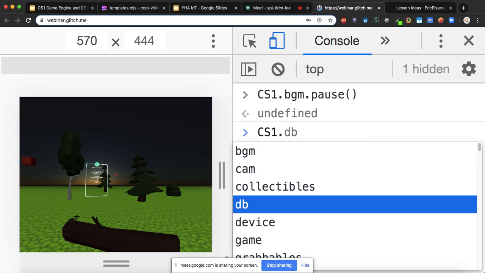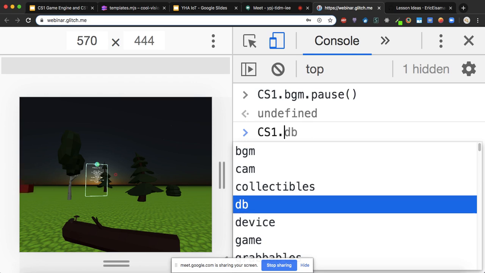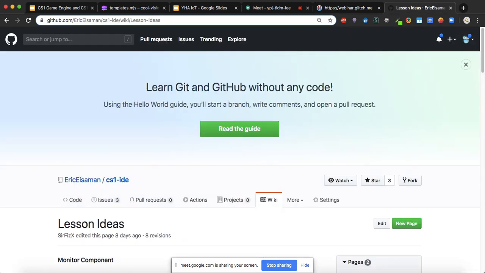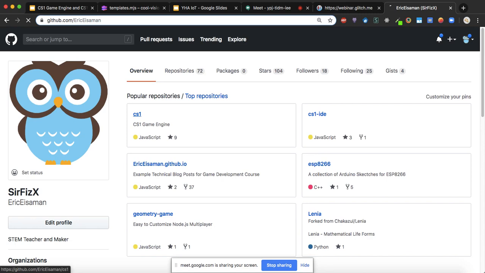The database, I do have a YouTube video on that. It's very easy for the students to save stuff into the database. It's just a flat database, but the interface is generic, so you could put anything else behind it. It's currently using an object database, but that being said, if you have any questions about the database interface, they also have it on the, not this GitHub, but if I go over, not on the IDE, but on the actual CS1, if I go over here, let me show you that.